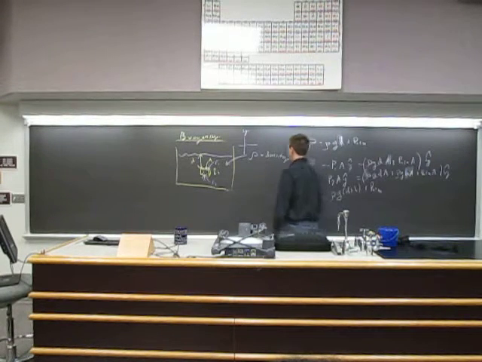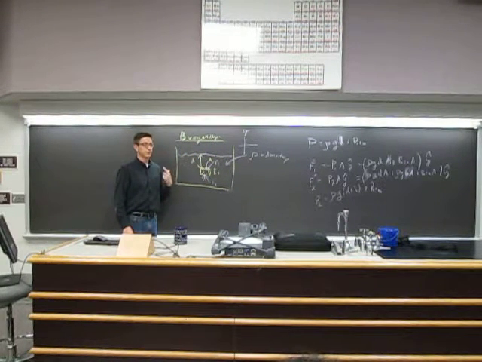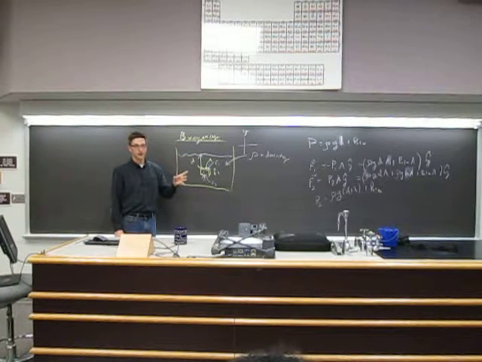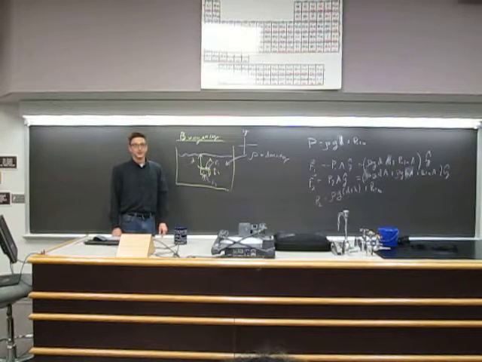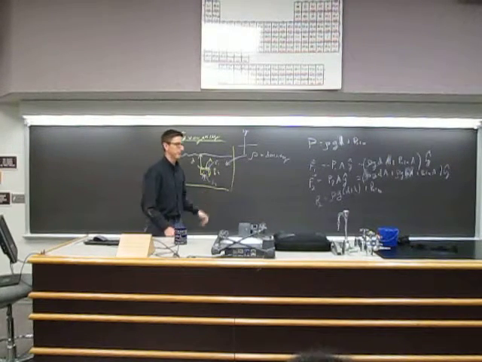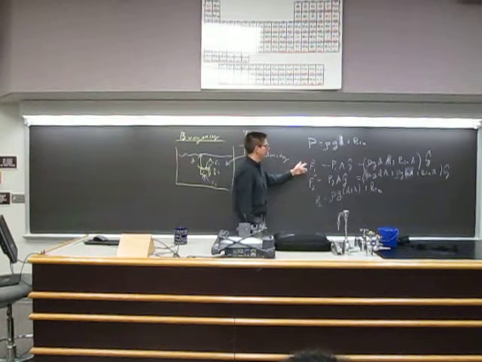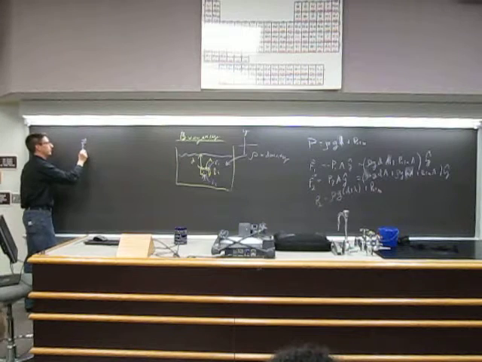Now, if I'm interested in the total force on this object, or the buoyancy force on the object, I want to look at the sum of all the forces due to pressure. I'm not going to worry about the pressure on the sides, those cancel out. And from experience, we see that if I just put an object in a fluid, it doesn't just go sideways. So the forces along the sides always cancel out. Proving that, we could go through it for a cubic box. So let's see what the total force due to all the pressures is. This will be the buoyancy force.